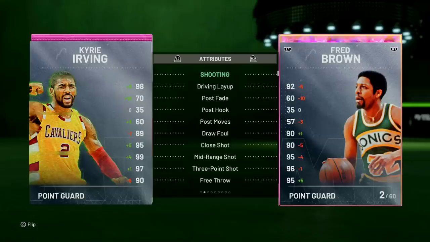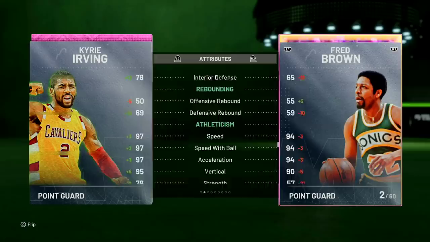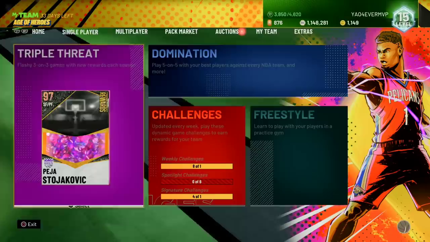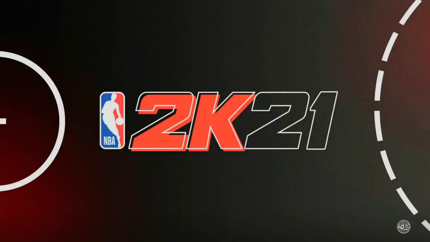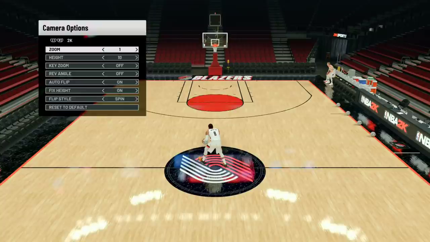I mean, they're very similar. Kyrie's actually quite a lot higher steal and better interior. No, Kyrie's better in every way. Simply put, Kyrie is better in every single way in terms of his overall stats and badges. Fred Brown, basically, he is the reward for TT Online, if you guys don't know. So, he is the reward for Triple Threat Online.